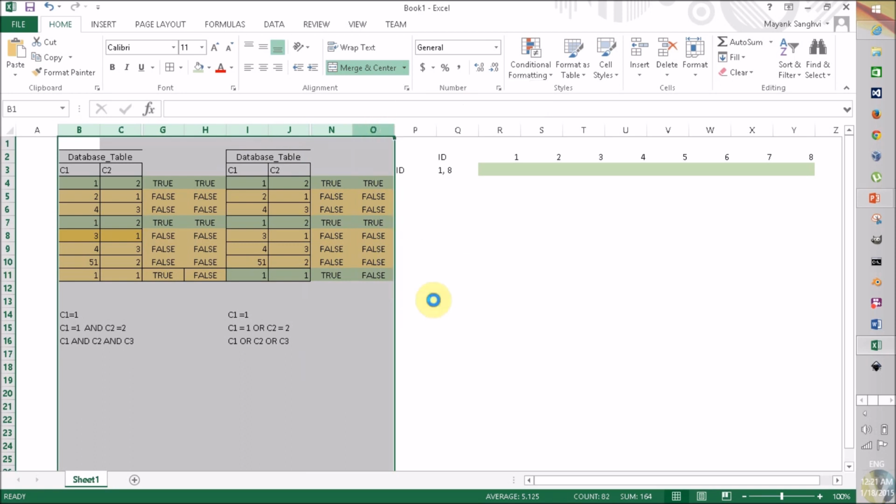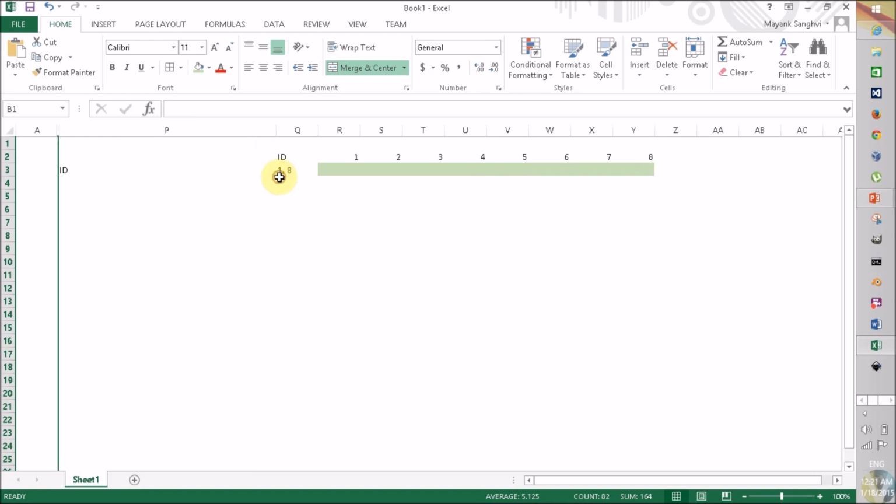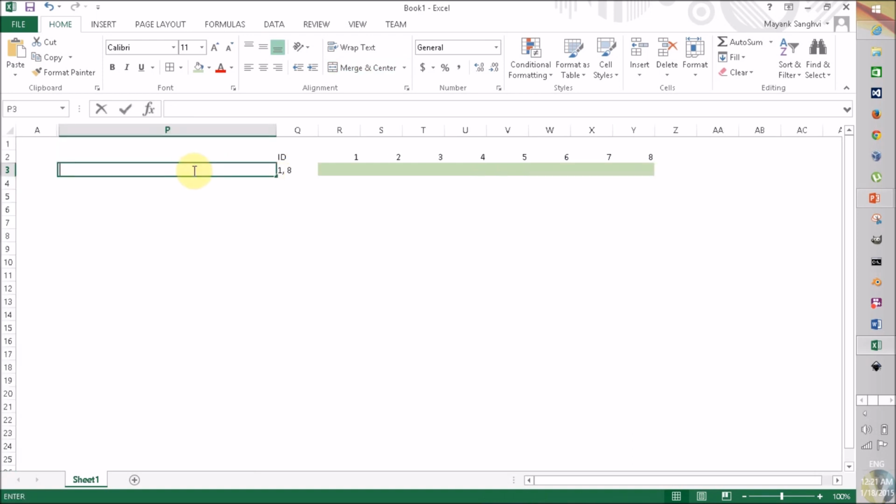Okay, hide. So I have lots of space now. So this is my condition where you have to retrieve data where your ID is greater than or equal to 1 and your ID is less than or equal to 8. In this scenario, 1 is our minimum and 8 is maximum.